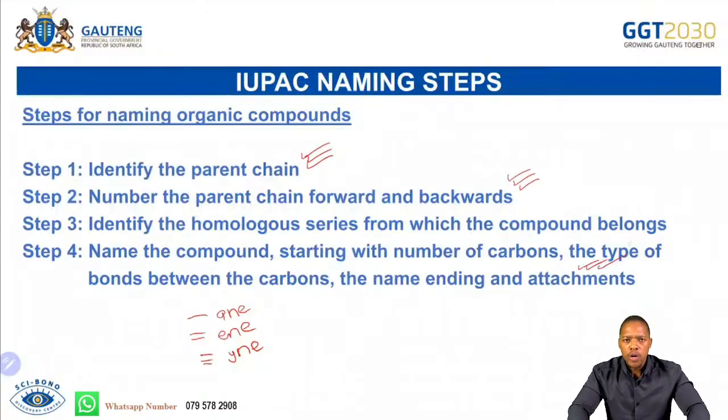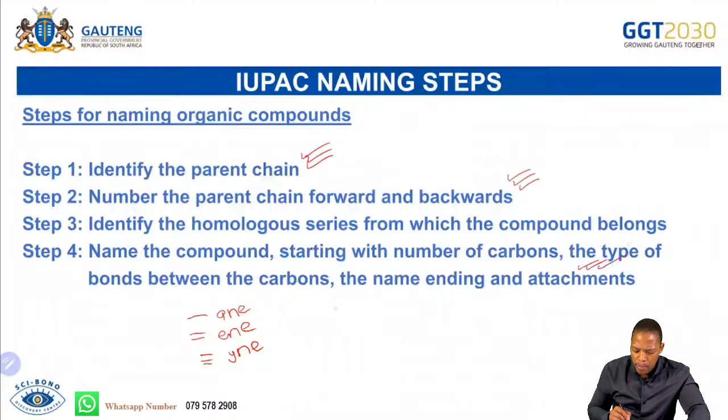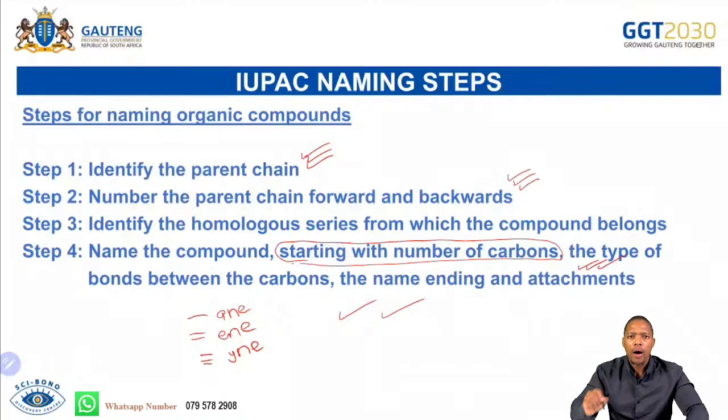The reason why we're looking at these steps, grade 12, is because when questions of naming are asked and they mark them, they give part markings. So you will have a mark for just being able to identify the number of carbons and naming it as prop, and the number of carbons, the type of bonds and the name ending. For this part, even maybe without indicating the attachment, you can get marks from there. So we should be able to do it part by part. Take each part at a go, then that is going to help us. Okay, this will make more sense once we start doing it.